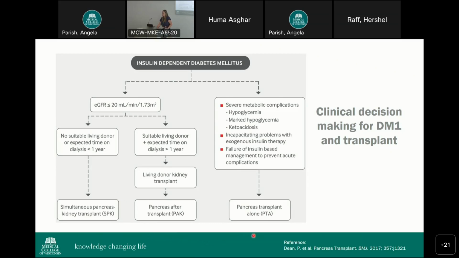These patients are screened for renal function, and not only do they have to have normal renal function, but no indication that renal function will decline in the near future, because we need to take into account the immunosuppression. And this usually is patients with type 1 diabetes who have severe and frequent hypoglycemia, and then ketoacidosis or complications of diabetes.